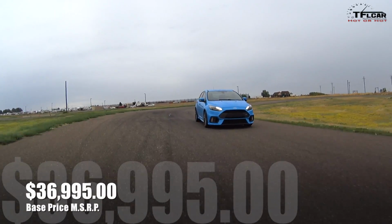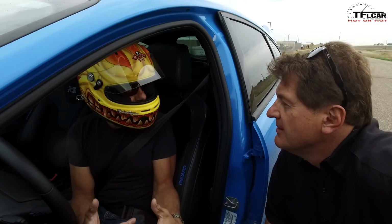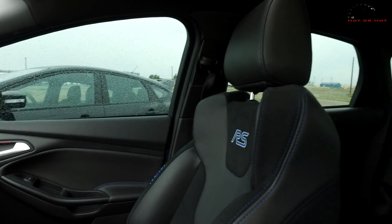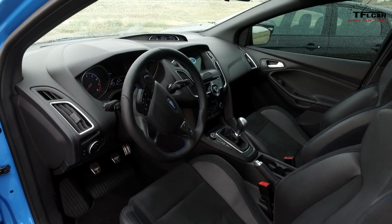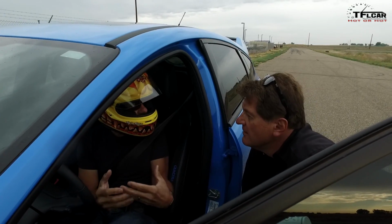So you're an Evo guy. Yeah. How does this compare? It's really interesting. It's definitely more refined. The Evo is a more raw driving experience, and I think that's because it's simply a car that's more analog than this car is. But for being a car that has a pretty fancy torque vectoring all-wheel drive setup, it does it all pretty seamlessly and still gives you the right reaction. So while you don't have the feel, the car does what it's supposed to do.